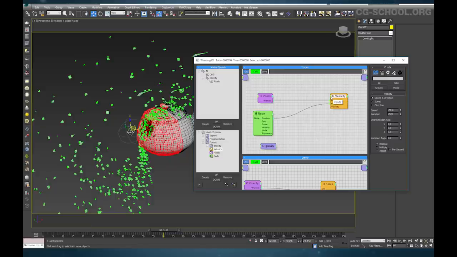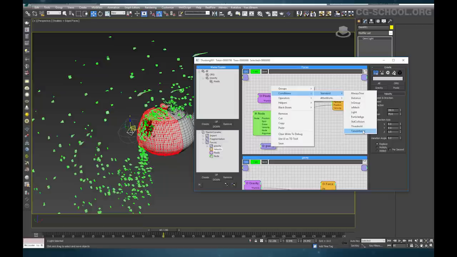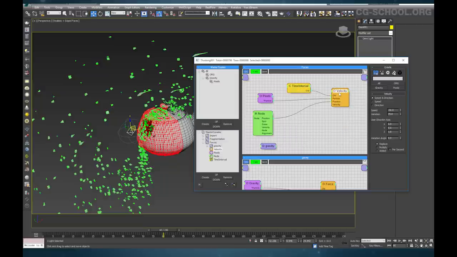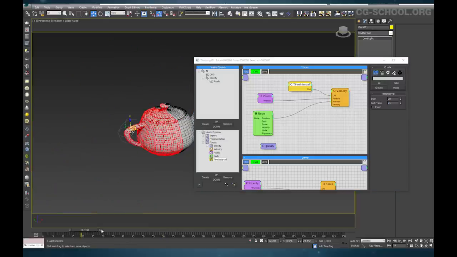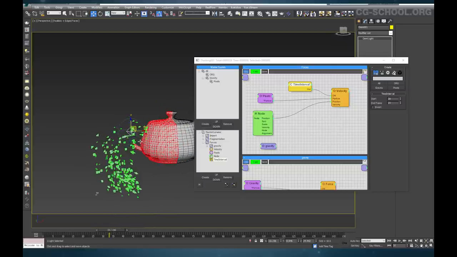But I don't want to add velocity for the whole lifetime of my simulation. I want to add it just in 20 frames. So I create the explosion basically using just one frame for adding the speed to my particles. In other frames it doesn't have any influence on them. So I want to turn on my velocity just when my explosion works, so just frames 20 to 21. Bam, and that's it. So till the 21st frame, my particles are just falling down.